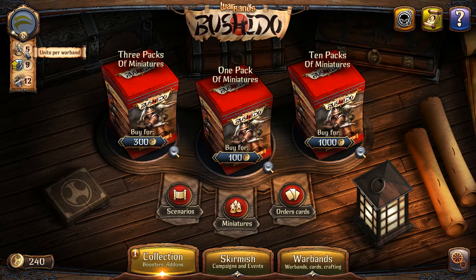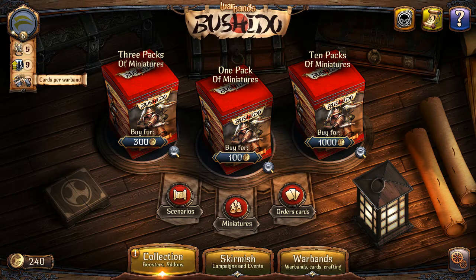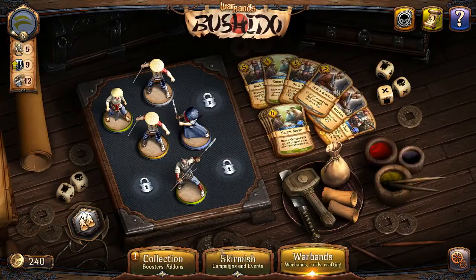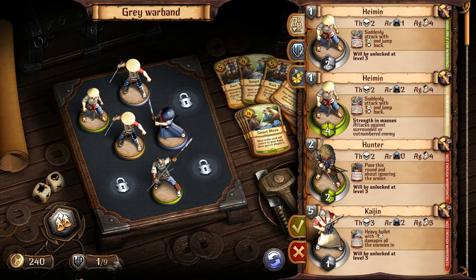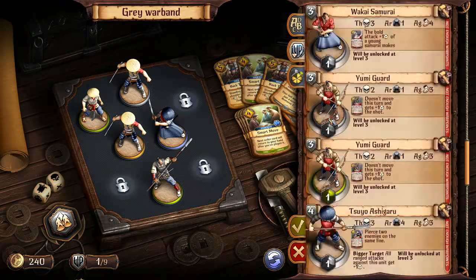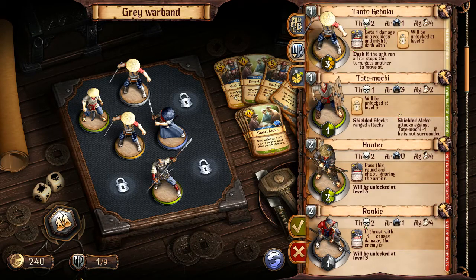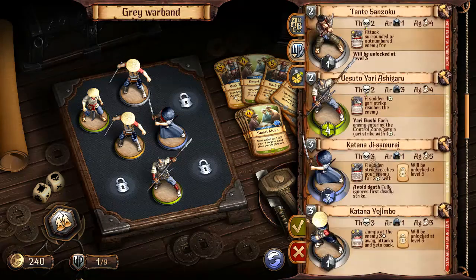Still, it's 5 units per white band. Our points now are 9, and cards per warband, which is still 12. So if I go back to our warbands, you will see now with this warband I have an extra point. So what it does mean is I can now, instead of looking at the ones, we can scroll down for points and potentially look at maybe the hunter, the rookie, or some of the others to potentially put in there and slowly increase our warband.